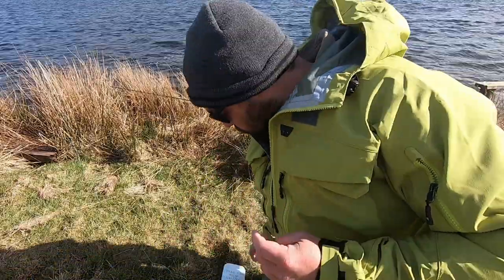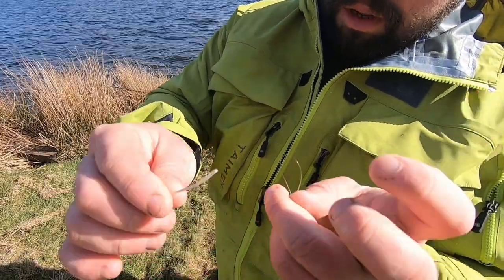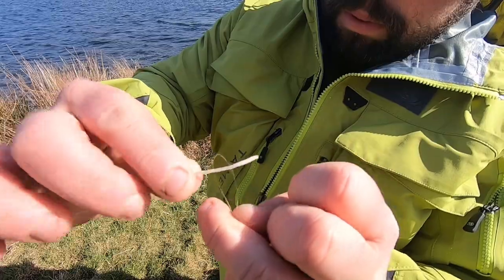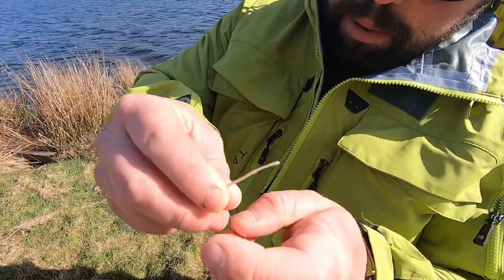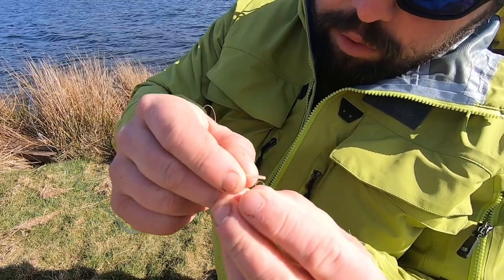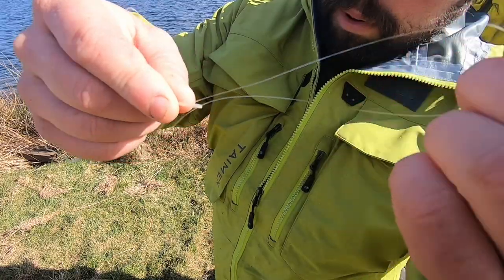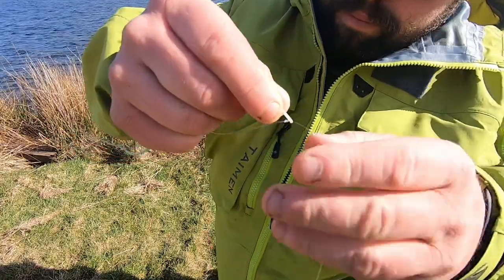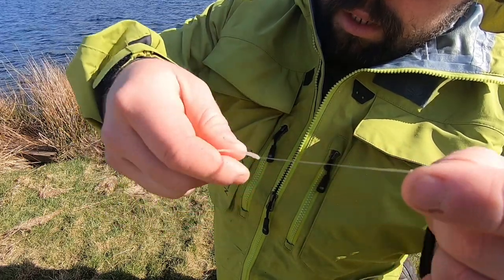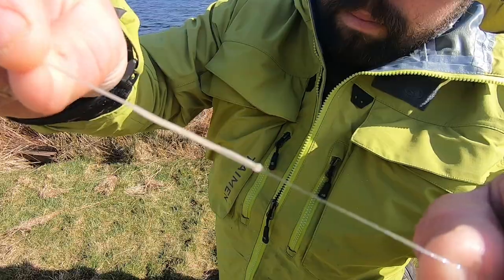That now will go onto my braided loop. Here's my braided loop. I'll put the braided loop through that loop. So that's sliding on my fly line. And then I'll pull the rest of the leader through the braided loop. See, that's gone through there. I will pull all my leader through there, and that's a loop-to-loop connection. Pull it tight. That's nice and neat there.